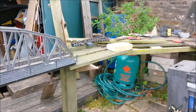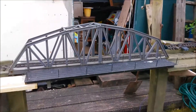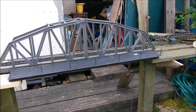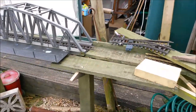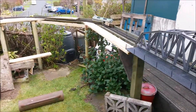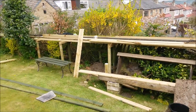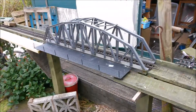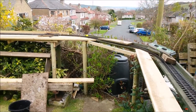I've got to cantilever out the boards on either side to support the end of that bridge, so that becomes a lift-out bridge as well. We've got two lift-out bridges across there so we can get through — duck under or get through. I think I'm going to need to put a new piece in there. I'll get new wood for the bit along the back for the straight, because that's not going to need as much thought cutting or jiggering about. Once I can take the run of the tracks down here with that spacing I can see how they go around that curve and join up at that end.